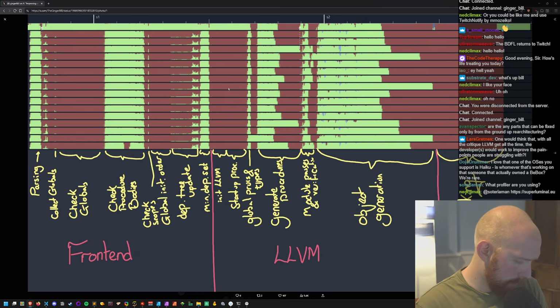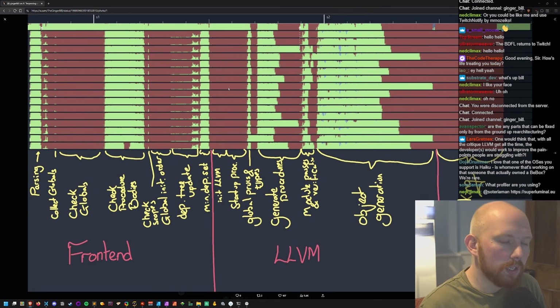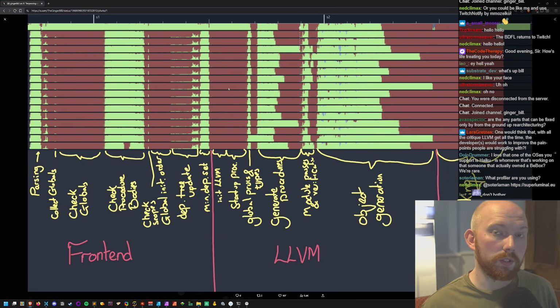And how do I put this? The design of Odin is I had a heuristic, or not a heuristic, but more of a hypothesis, that most of the time in a front end is going to be spent type checking the bodies of procedures. If that makes a bit of sense when I'm clarifying that. And it turns out that's completely true, because if you look at this section, I've just set it to be 16 cores. Actually, this is the front end section, right? From where that pink thing is. If you actually made that single threaded, most of the time is spent in the procedure body. So my heuristics are completely correct.